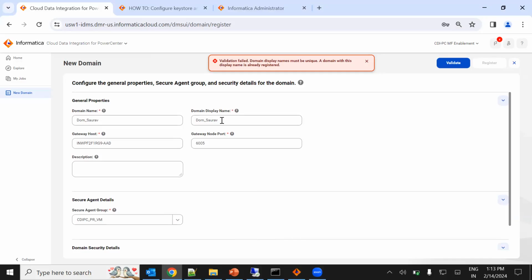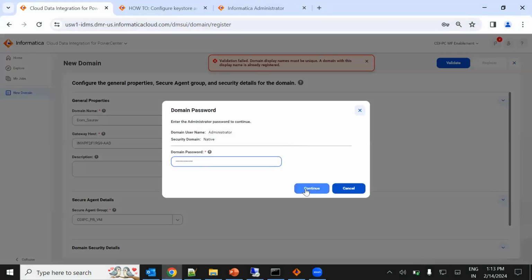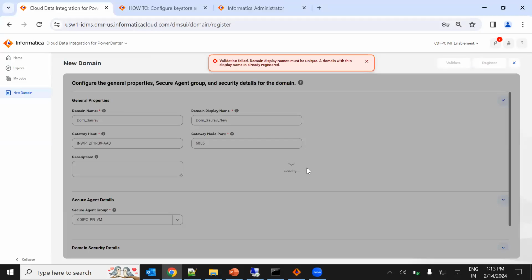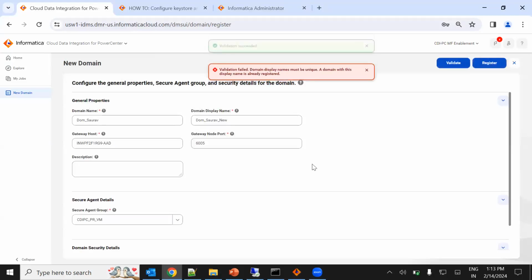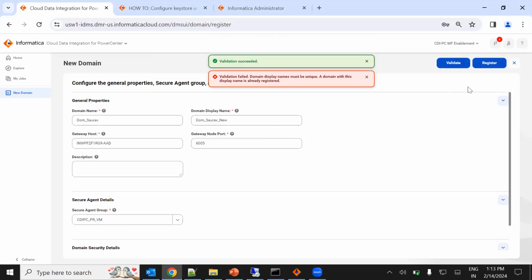This domain display name is already used, so we will give some different name. Validation is succeeded. Now we will register the domain.